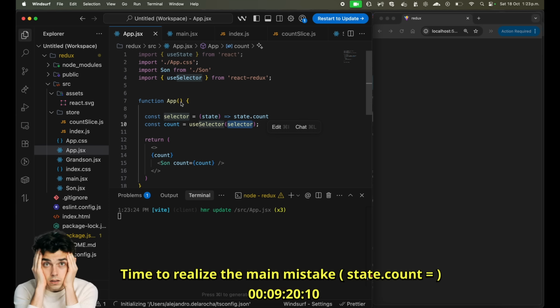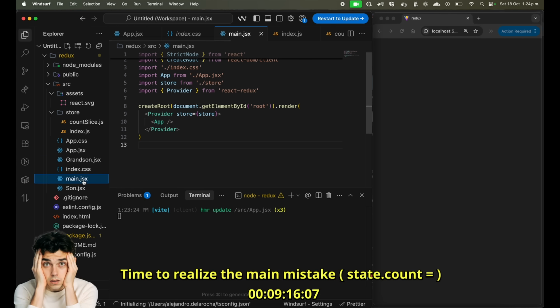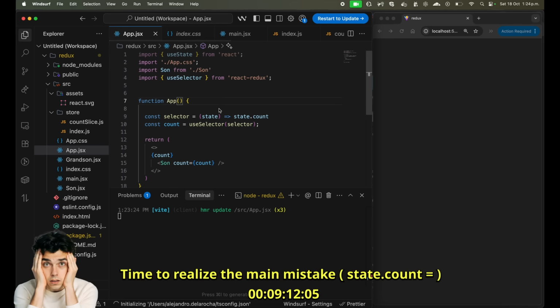The app is wrapped inside the provider, and the selector is using the state count. Maybe if I do this, okay.